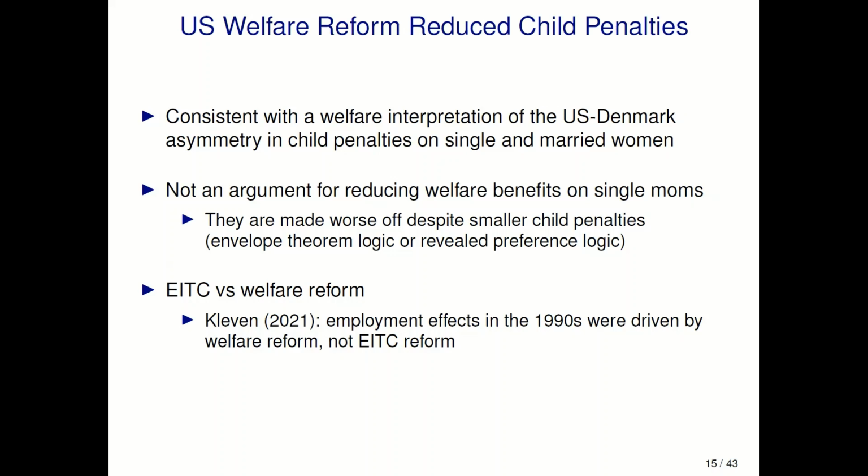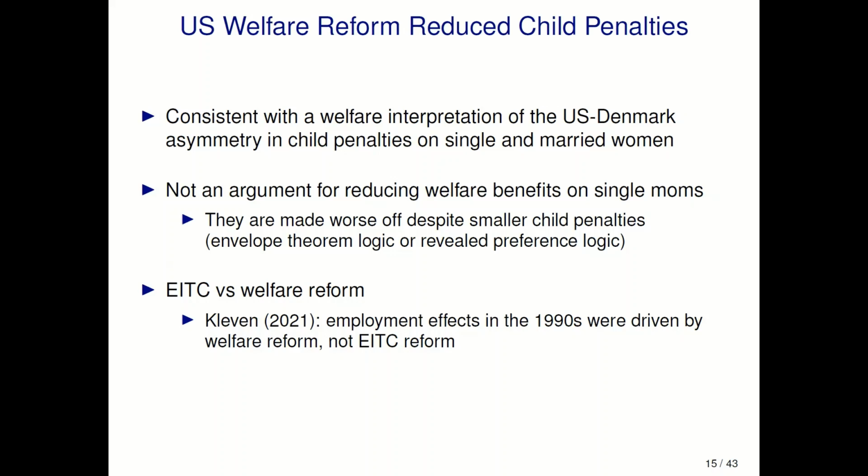One simple argument is that you saw that long run graph where the relative labor force participation rates for the two groups have been very, very stable over time, apart from the 90s. Now, it's very hard to separate the effect of welfare reform from the EITC using data from the 90s because their timing overlaps. It's all happening at the same time, and they're affecting single women with versus without children in similar ways.